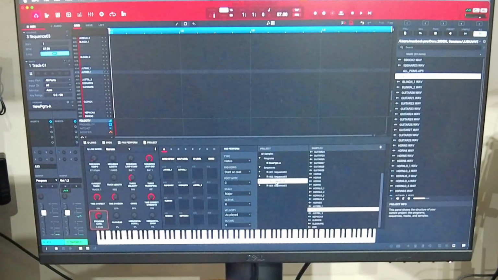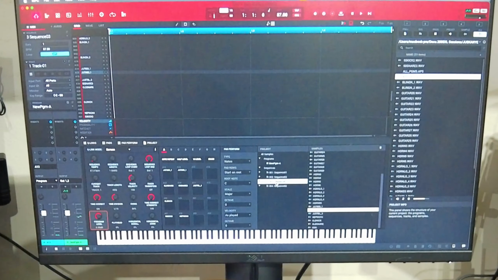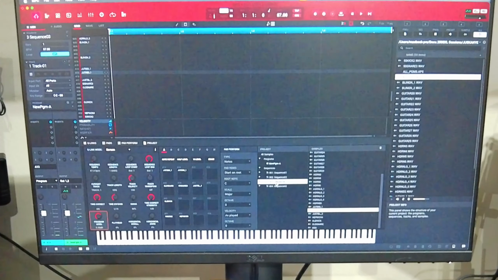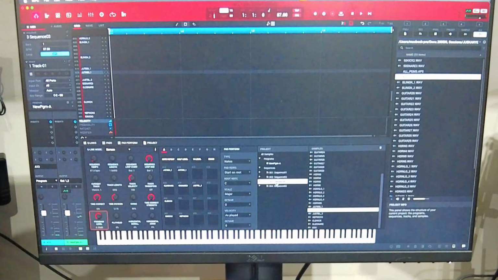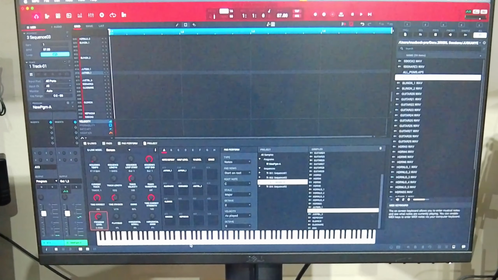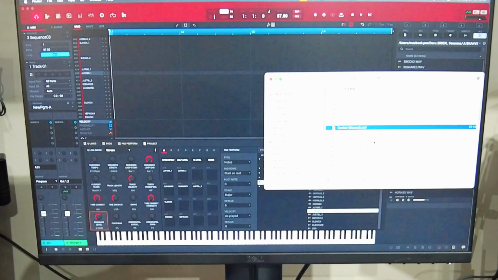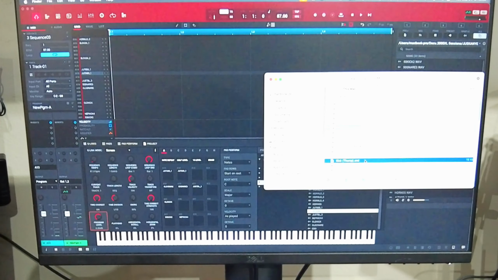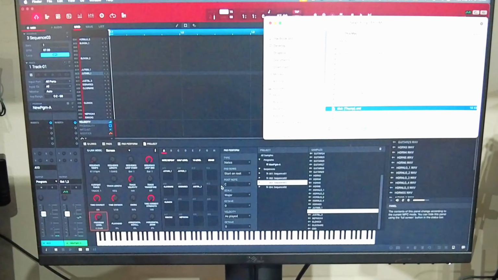Will it work with the 3000, the 2000, those that run on .SND files? Who knows? Actually, let's find out, because I actually have some SND files. So let me just find some real quick. Okay, so these are some of my SND files that are sitting here. These were actually ones I created to test because I was working on a sample kit for an older machine for an associate of mine. We're going to try to see if we can just take it and drag it and drop it in here.